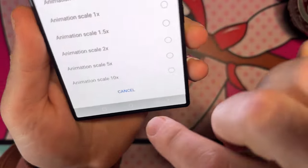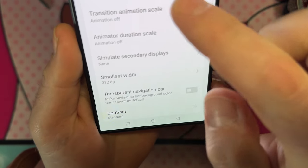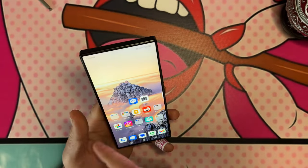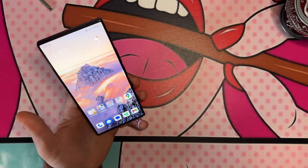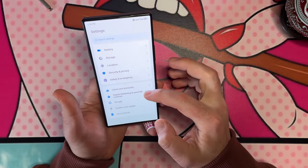Window animation scale off, duration scale off, and transition animation scale off. And it makes me feel like the phone is moving quicker. When you switch screens, it gets rid of that fade in and fade out factor. And so it makes me feel like the phone's running quicker. So that's one of the first things I do.